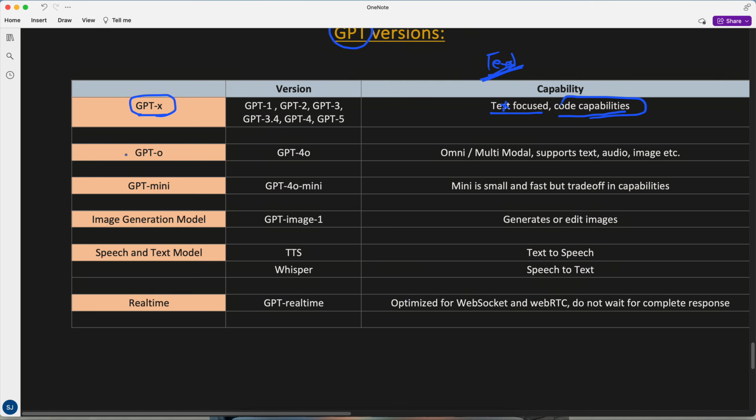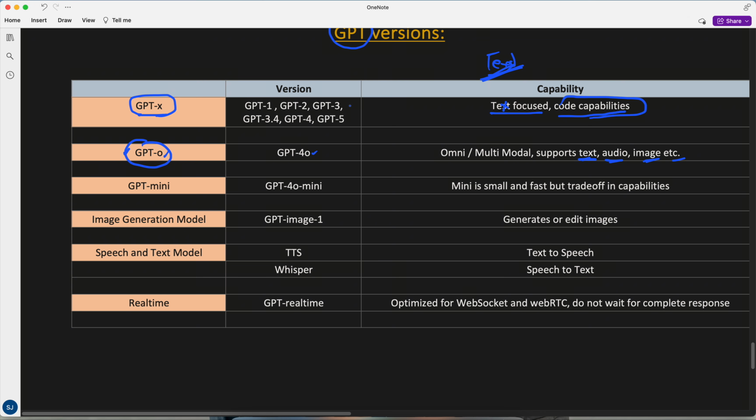Another version you will find is GPT-4o, with a small o appended. These are known as omni or multi-modal, which support not only text but also audio, images, etc. So whenever you see an o appended to a GPT version, know that apart from text, it can also support more things.